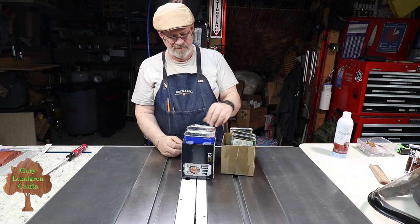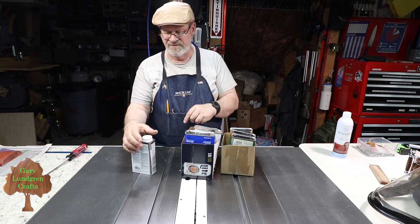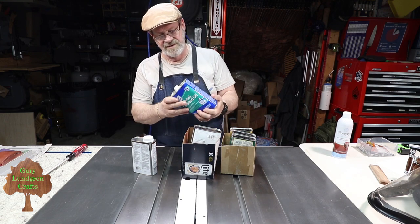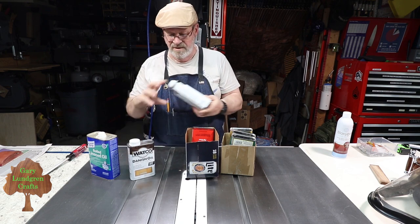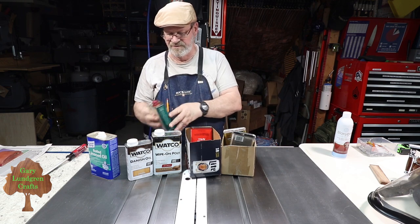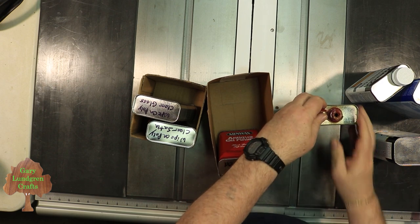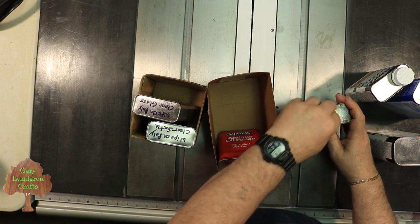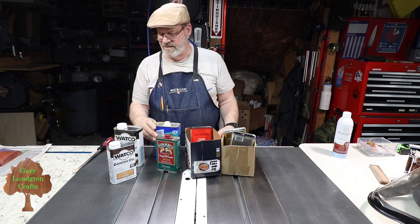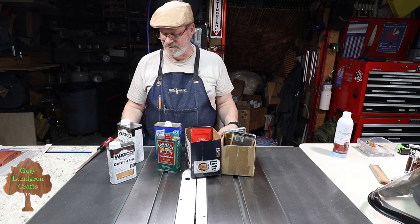A problem I have a lot of times is I'll pull something out and some of these have twist-on caps with safety mechanisms on them — like child-safety caps like prescription bottles — and others just have pop-on caps where you can take a screwdriver and pop it off, use it, then push it back on and seal up again. With these twist-on caps they tend to get stuck a lot. I didn't find much on the web about this, so I thought I'd do this video.